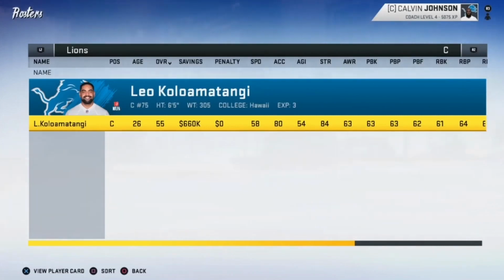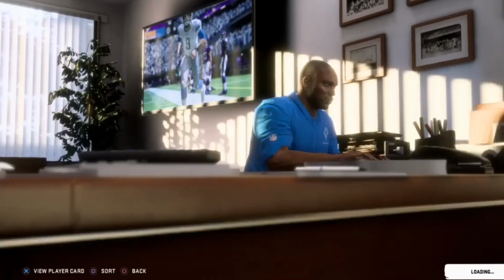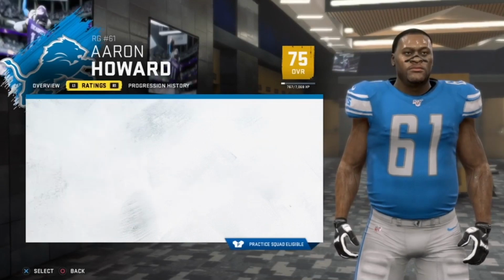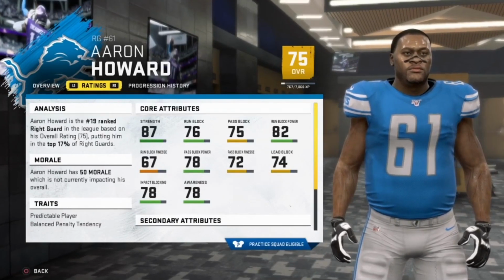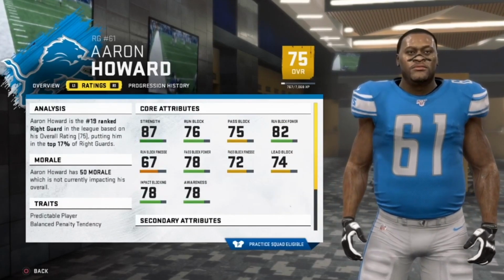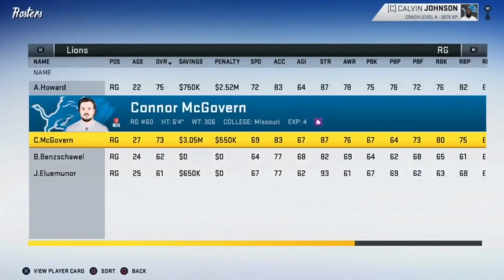Right guard, there are, I believe, 4 or 5 on the roster, so definitely expect a few to get cut. Second-round rookie out of Oregon, Aaron Howard. He's obviously pretty safe. I expect him to get a starting job this season and make an early impact for this Detroit Lions squad. After him, we got free agent signing Connor McGovern.